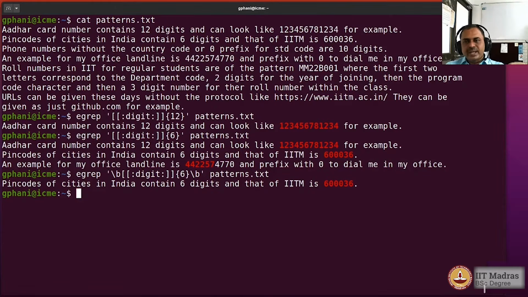Now I would like to identify what looks like a roll number. Now you see that the roll number is actually a mix of both alphabetical as well as digits, so it's a bit painful. Now alphanumerical characters of that particular length can also be tried out. Let us do that.